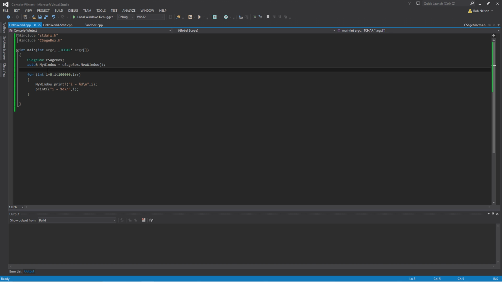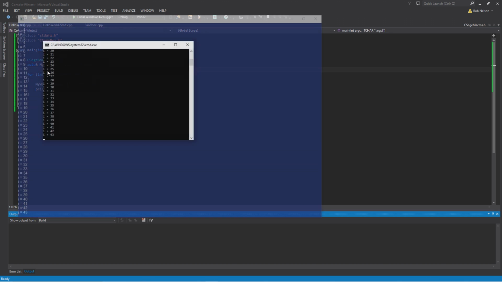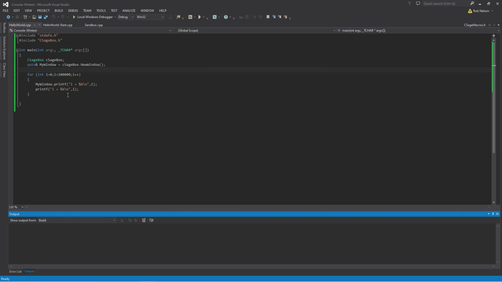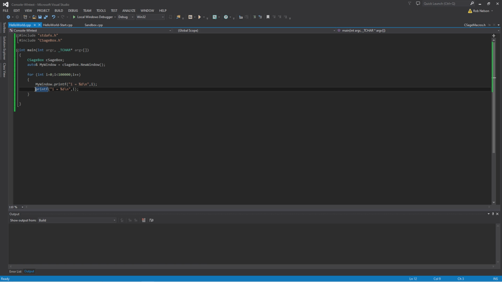It stays out of your way. And this is a good way to show it. So if I run it, it's exactly the same as we had before, but now it's just in the console space. I just swapped this. Instead of standard printf, I have the same printf, it just goes out to the console. Now I have my window.